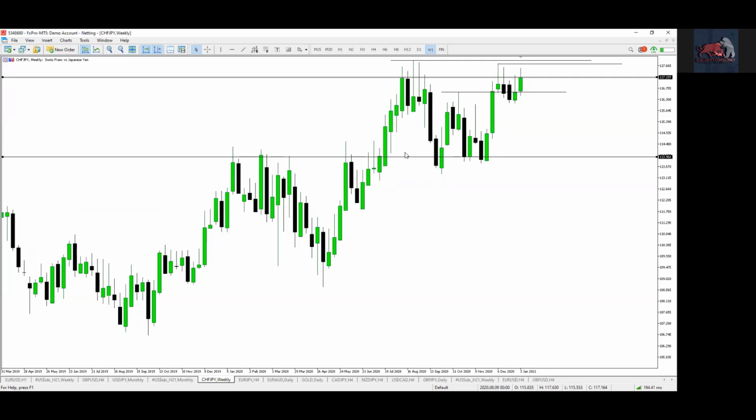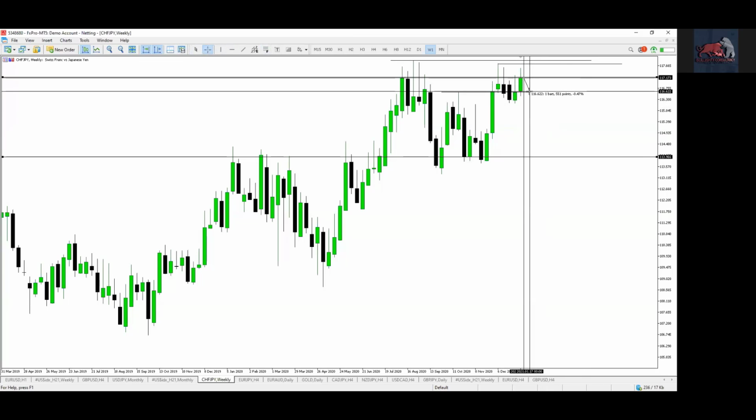So we need to see weakness coming into the dollar for the uptrend on CHFJPY to be maintained. If we see the dollar turning strong bullish, then short trades on CHFJPY will be guaranteed. To which level? To an old high, right? To this bullish order block here, 50% of that down close candle. That's where the market will likely trade to.